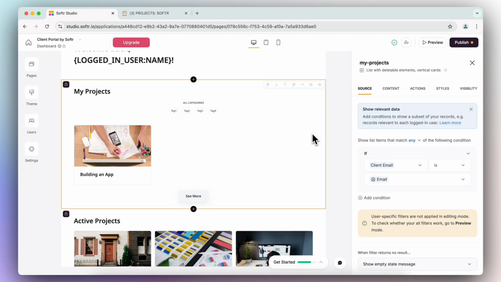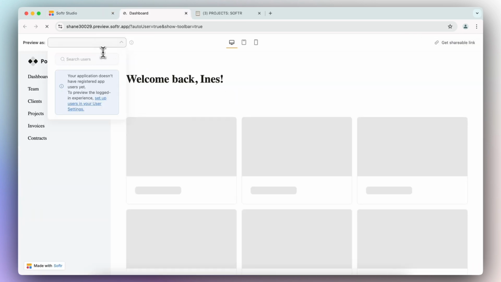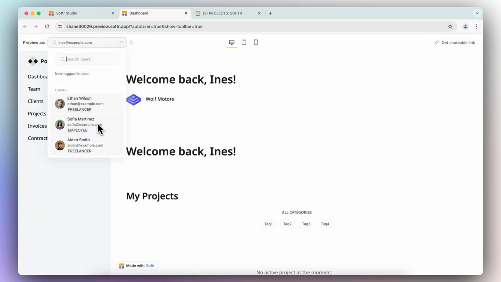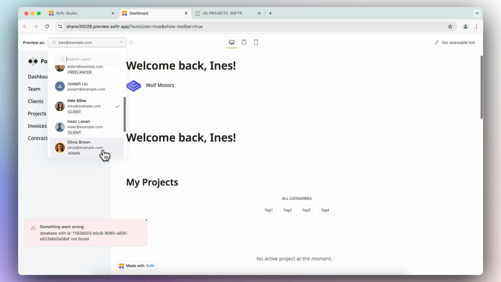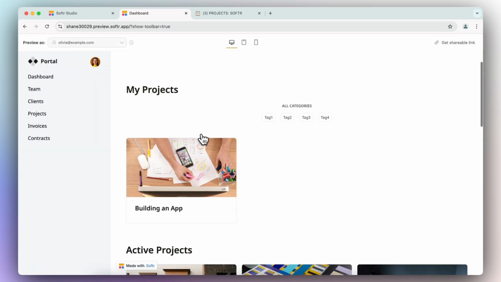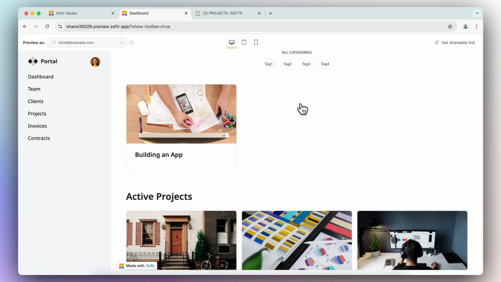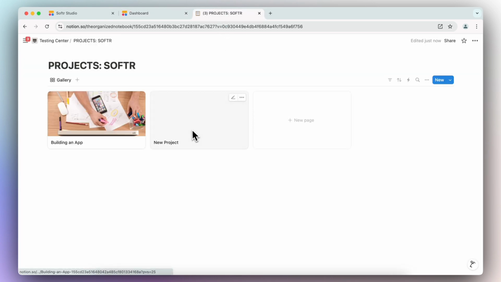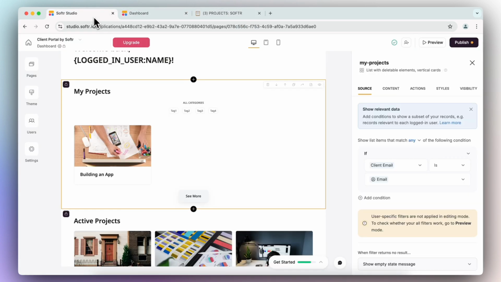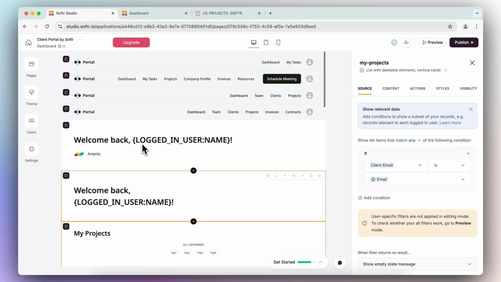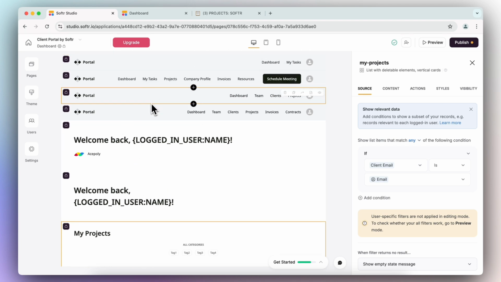So if we now go to preview, and I'm going to preview as a particular user, in this case it is going to be Olivia Brown, then you can see that we don't see the other project which doesn't have a user here. So the cool thing about Softr is that you can build pretty complex client portals.